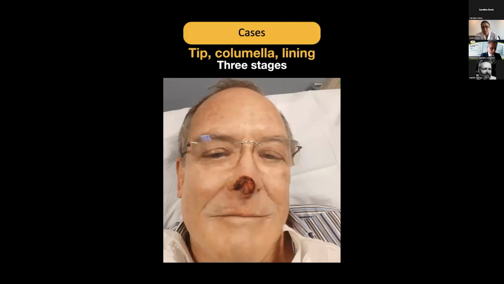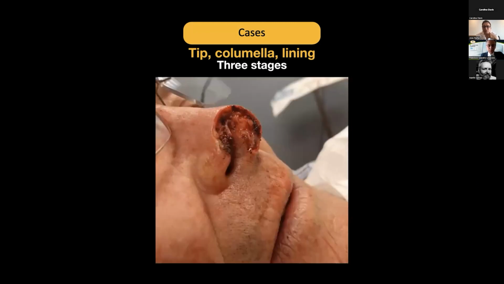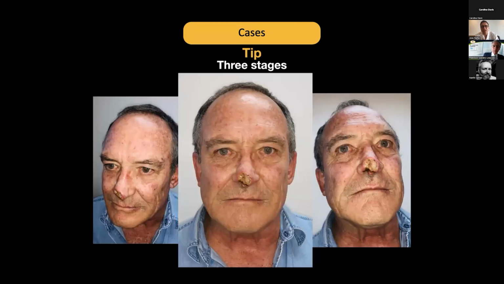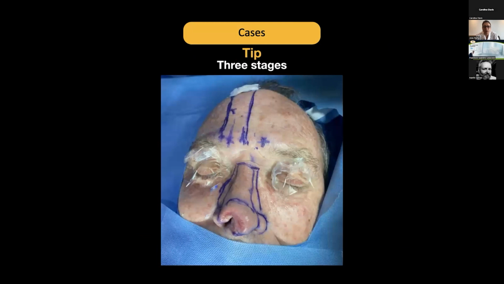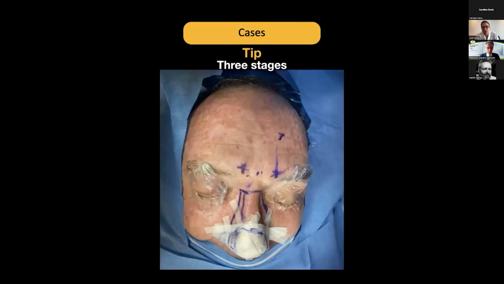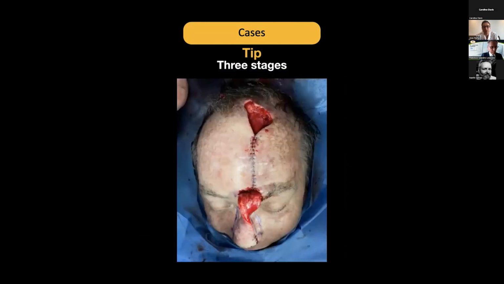This came from Florida. A dermatologist did the surgery, with Mohs surgery, to remove the basal cell skin cancer from the tip of this patient. And these are the pictures in the doctor's cabinet. And 11 years after, he came to my office with this defect. We did the removal, drew the lines of the subunits, put the template sheets of the patient, and drew the different subunits over there. And this is at the end of the first stage.